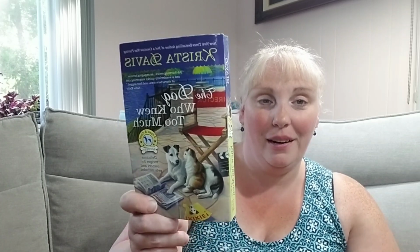This one had me a little bit nervous because the original owner of Trixie, which is the dog she found in the first book, came back. And it had me nervous that the dog was going to get kidnapped. I was terrified of this poor dog disappearing. Of course, in a cozy mystery, that's too mean. It cannot happen like that. But it was getting me very nervous. But again, I devoured this book so fast.